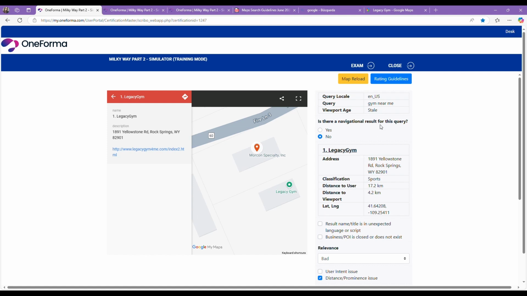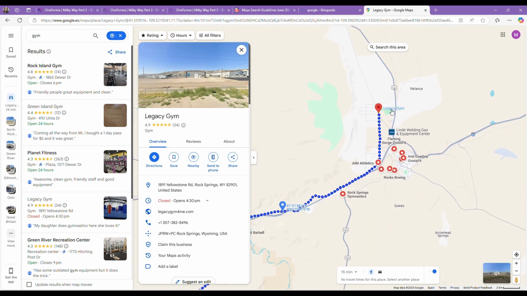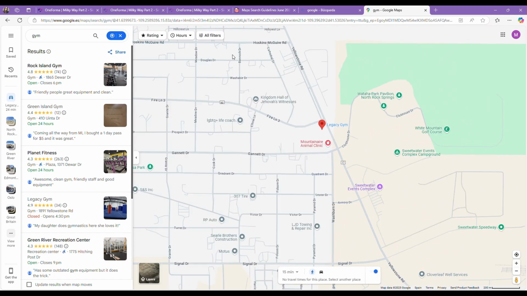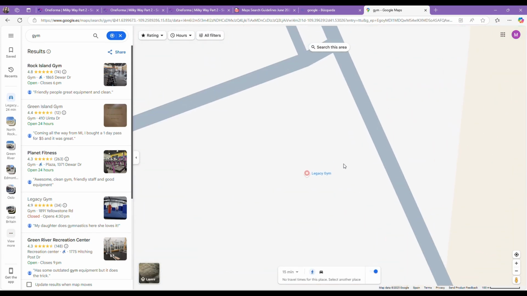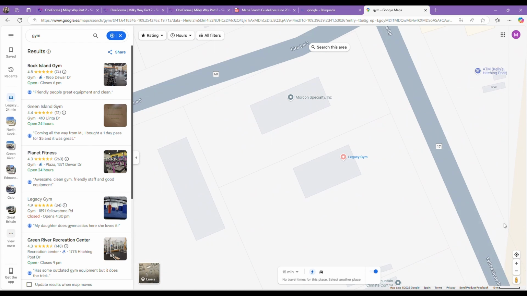So how can we do that? We use Google Maps again. Now that we know we are referring to this specific result, as you can see here, the actual location of the result is here.